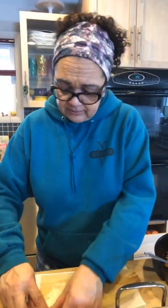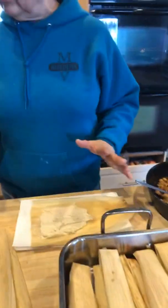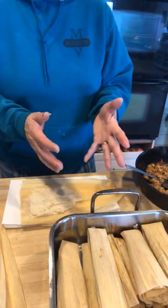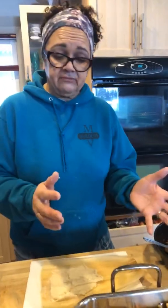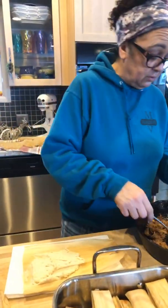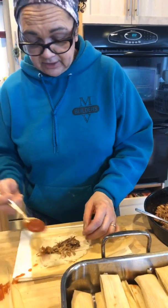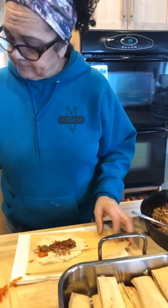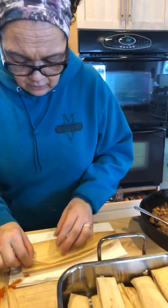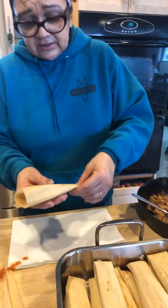Okay, so this probably shouldn't have been done so close to the edge. There's your masa. Like I said, you don't have any kind of measure, just whatever you feel. And I won't know how these come out. Some will have maybe more meat than masa, or some will have a little masa and meat matching. They're pretty close, but I don't care as long as I'm not tasting a bunch of dough. I'm doing it with my fingers because I'm getting it done here. Okay. And then you roll them up. Some people do them differently. Everybody does it different.